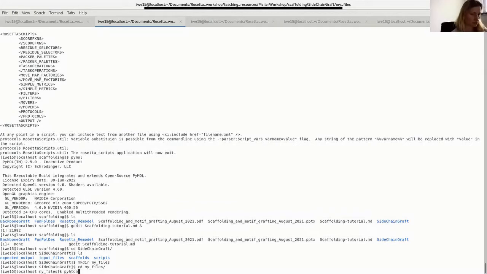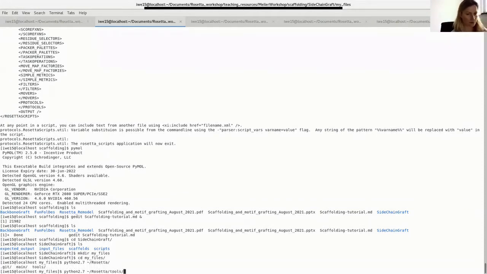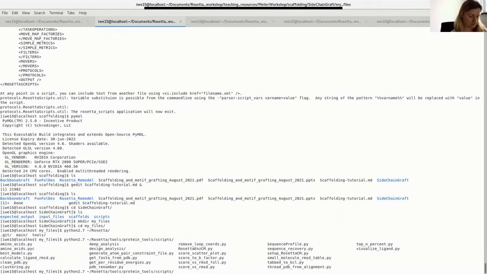So in order to isolate these, I'm going to use this very script that I just mentioned to you. I have to find my Rosetta copy, and instead of going into main, I'm going to go into tools, grafting tools, scripts, and there are a lot of useful scripts, one of them being clean PDB.